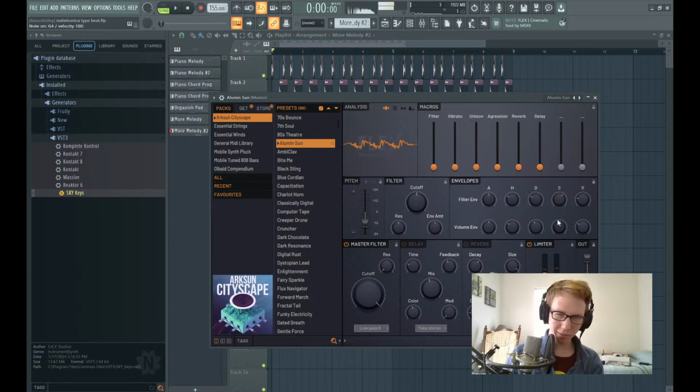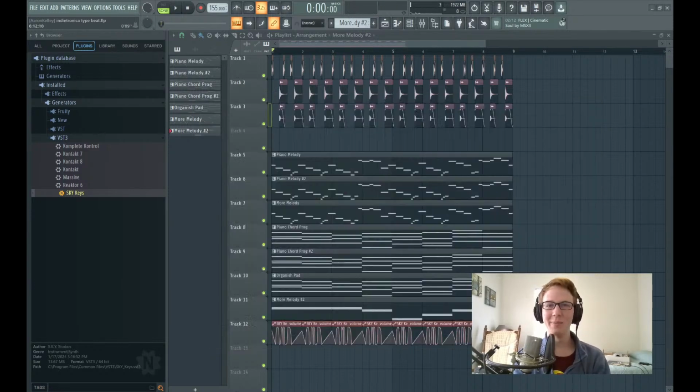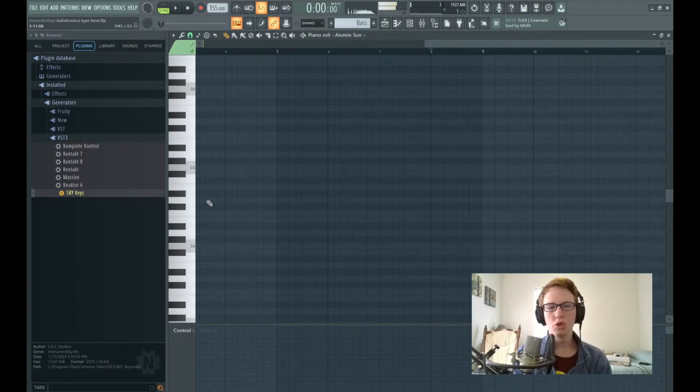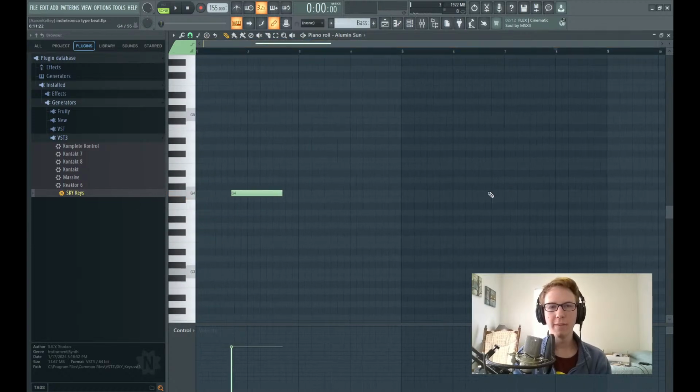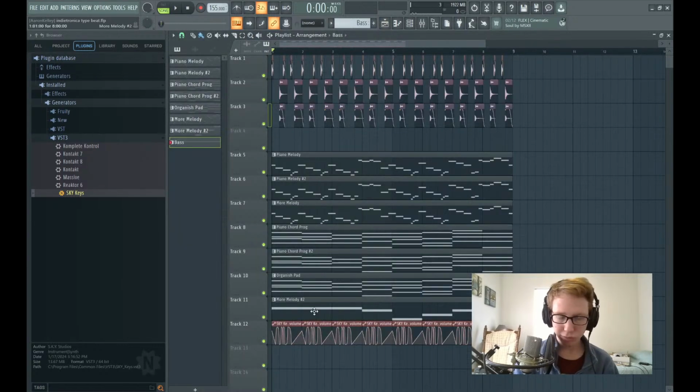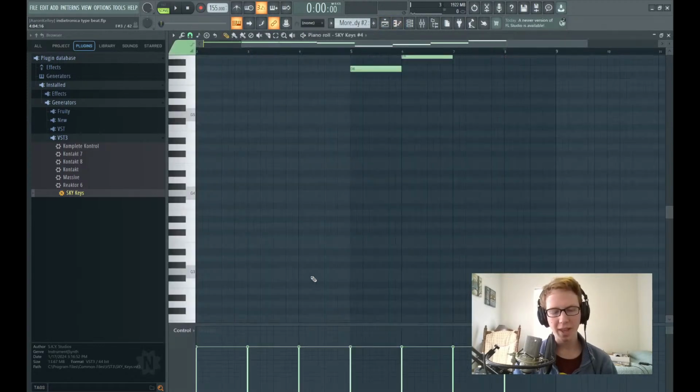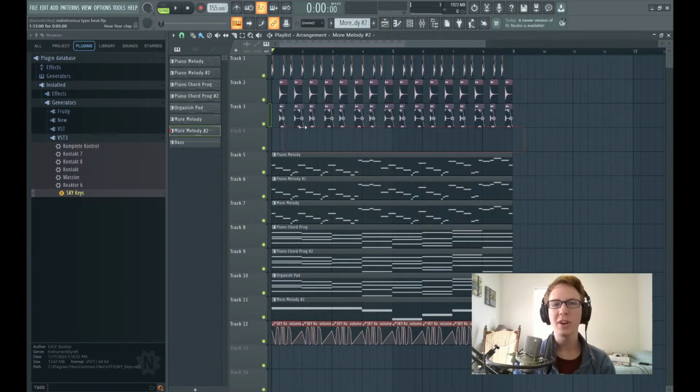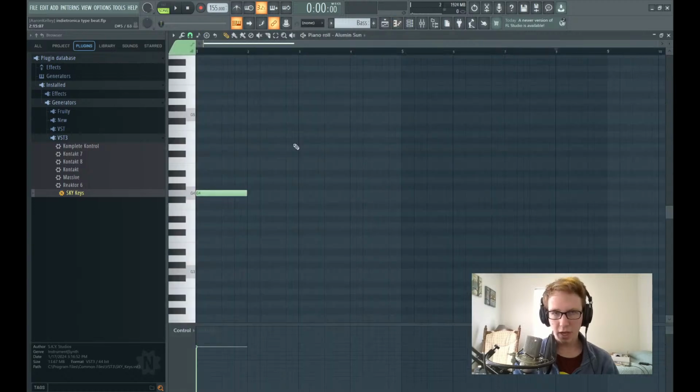Feel like we will need to space it out a bit later, but this is probably good for what we have. Probably not. We just keep it a little soft. Where's my note? G4. In fact, let's, should we have it doing the more melody thing, or should we have it doing the root notes? Let's try having the bass do the more melody thing. That's kind of what I'm thinking.